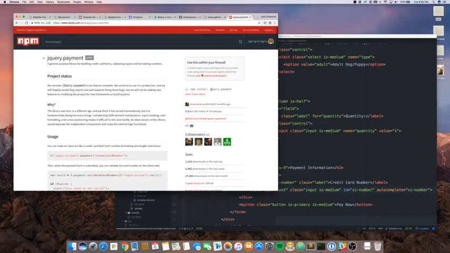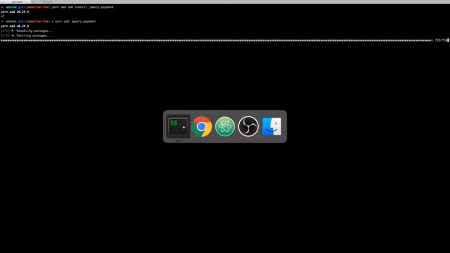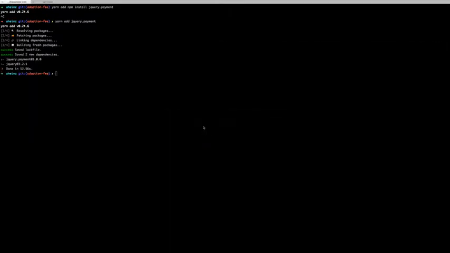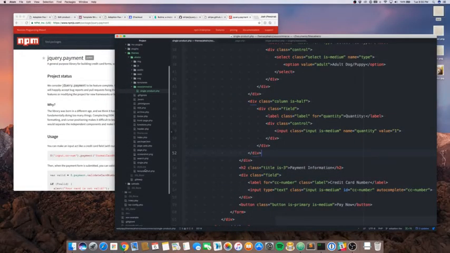I'll just do yarn add jQuery payment to my iTerm here. And that's going to add it to my bundle. I'm using Laravel Mix, even though it's a WordPress project. So hopefully this is enough to get this going.